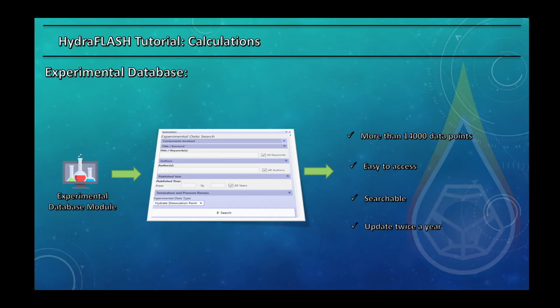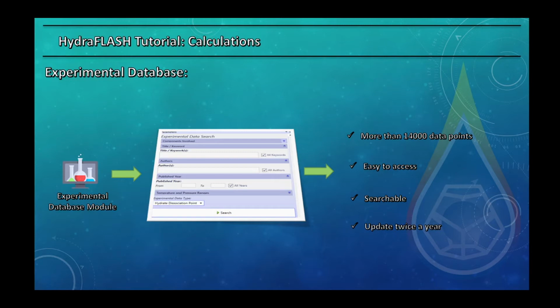You can take CO2, propane, and nitrogen, and then it will search whether we have data that includes CO2, nitrogen, or propane, or has only CO2, nitrogen, and propane. I will show you how you can use this search engine for the experimental database.